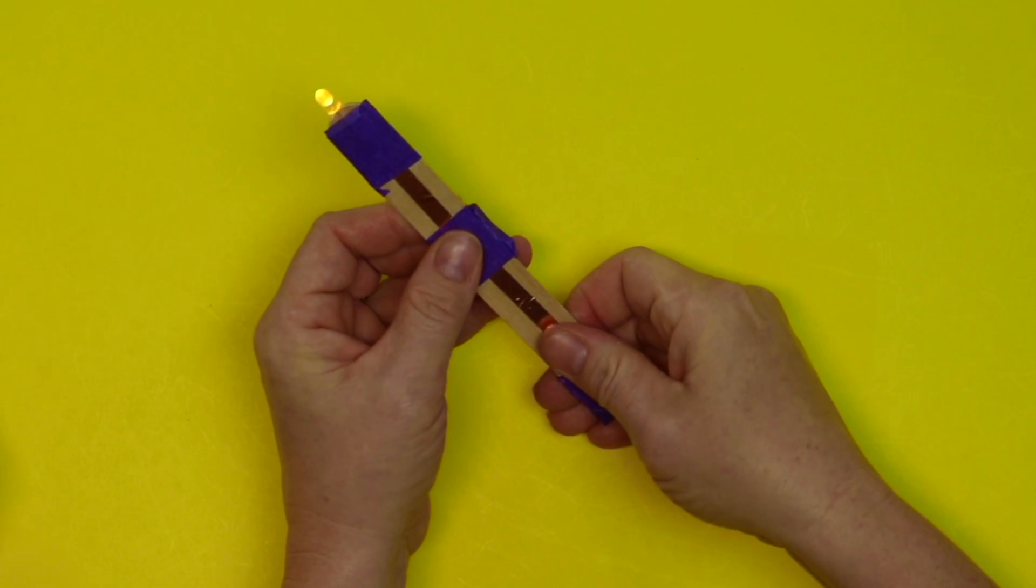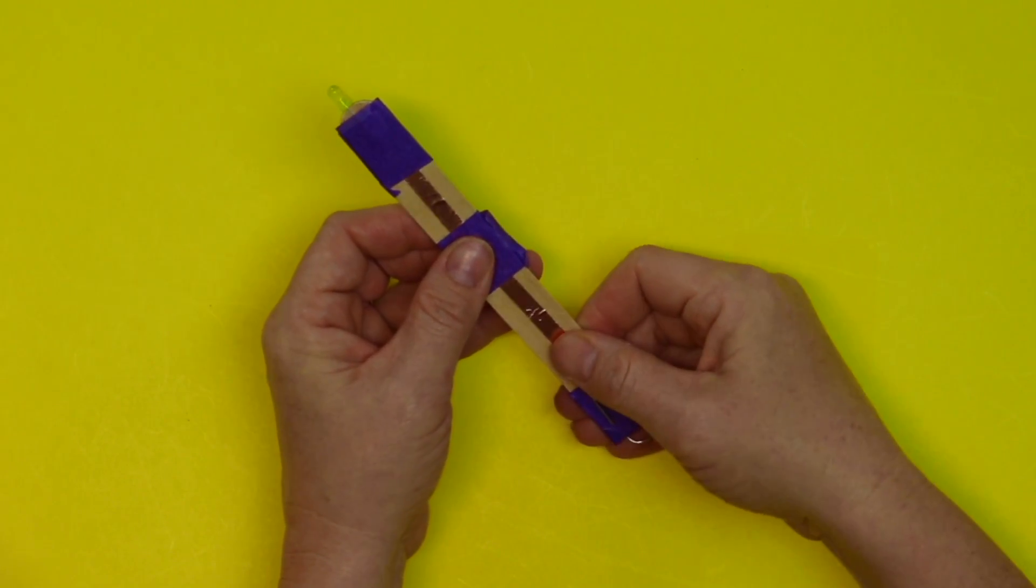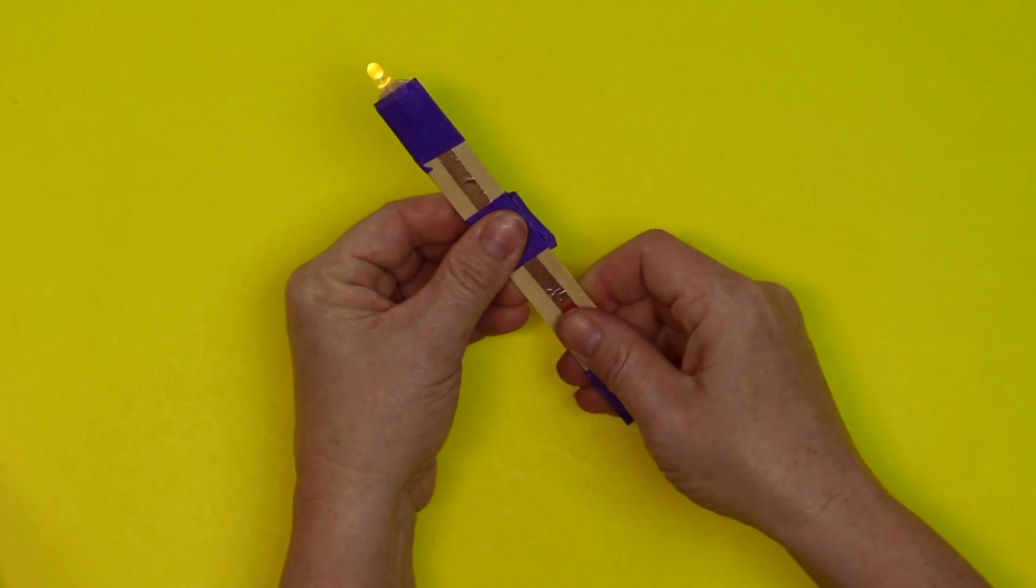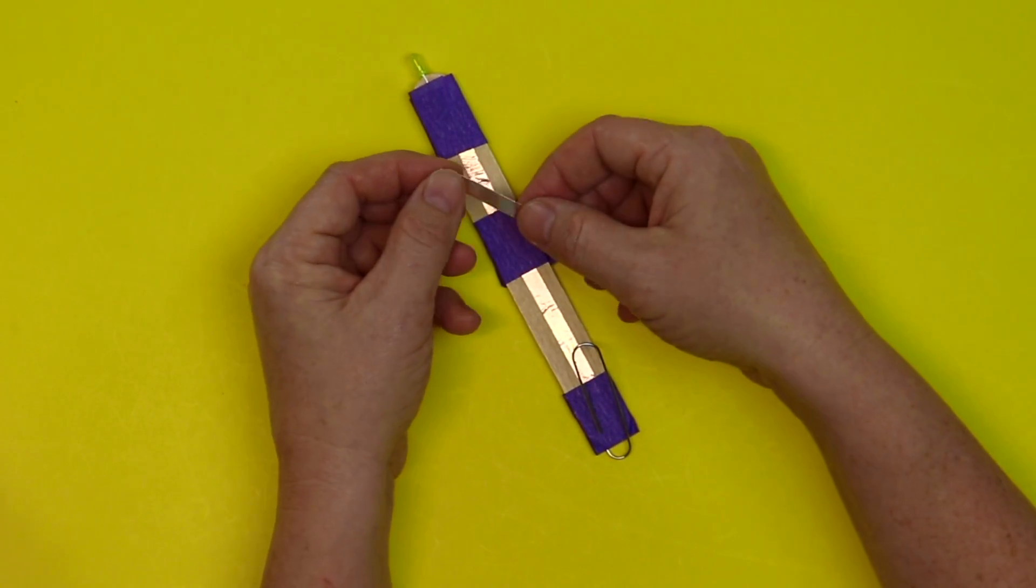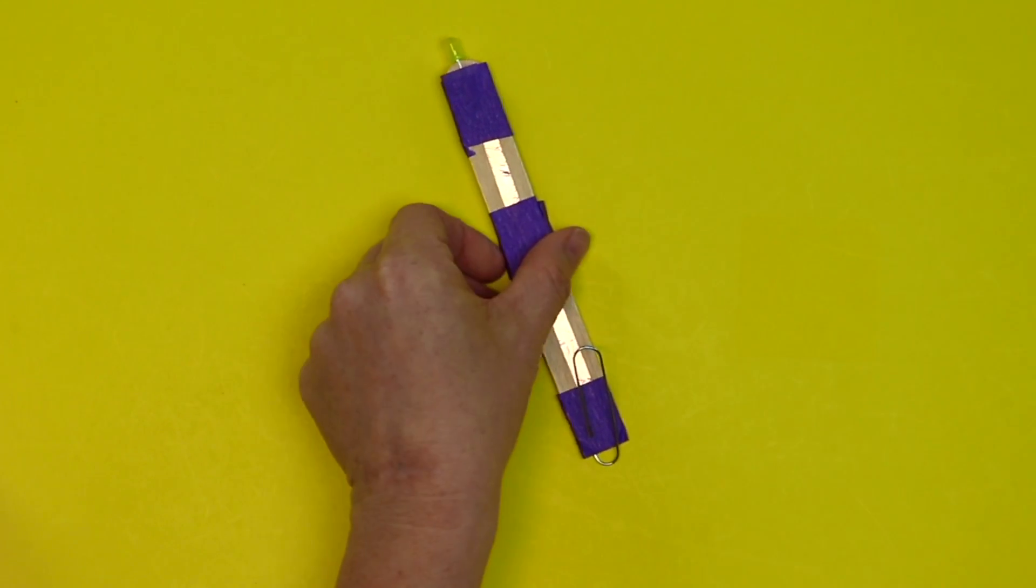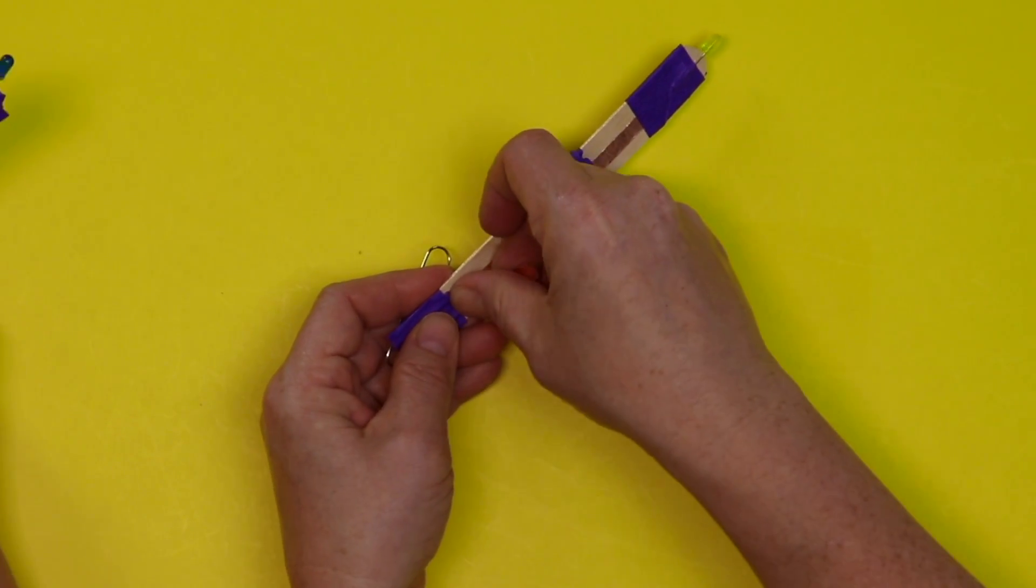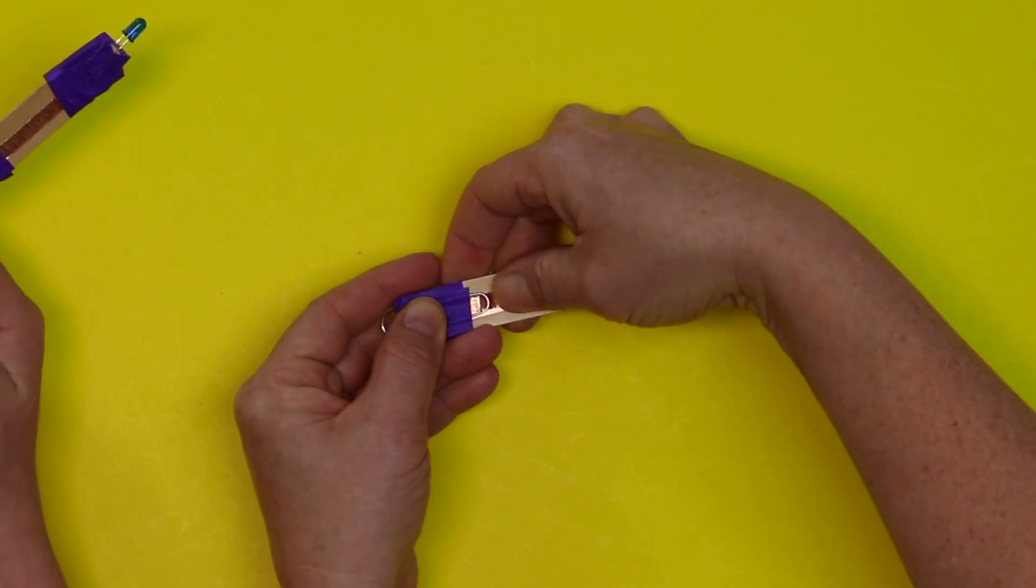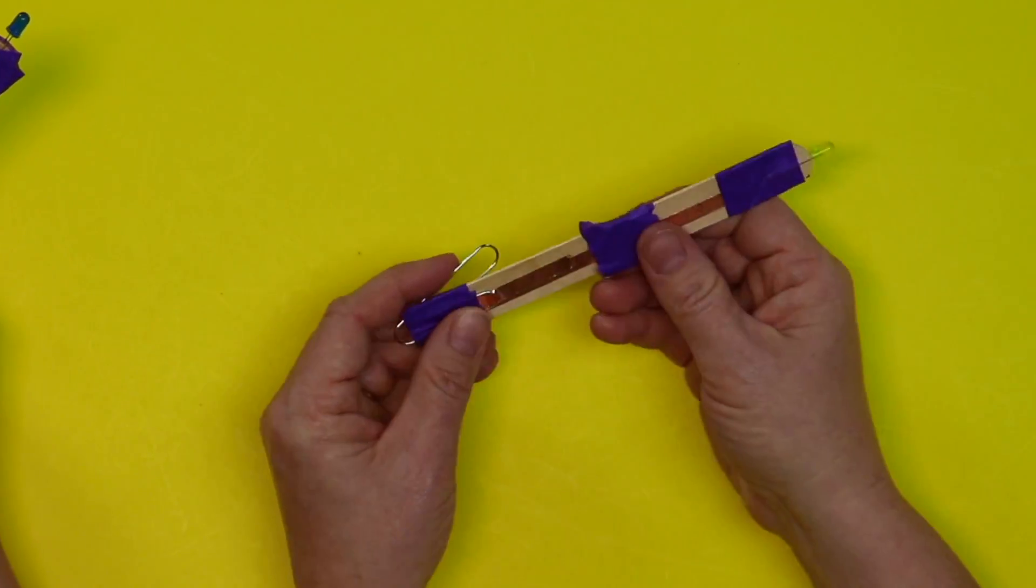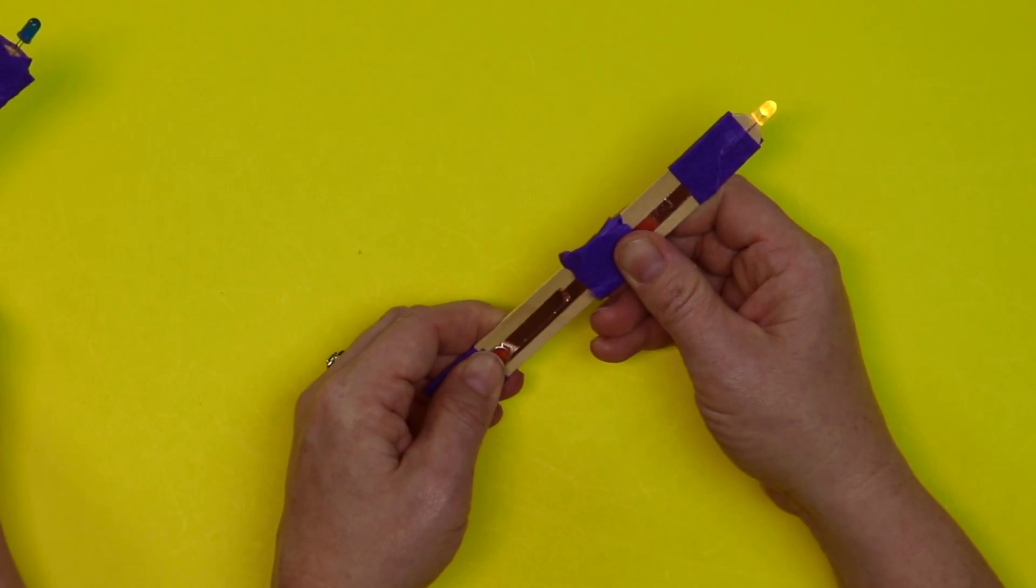A few things that might go wrong with your flashlight are these. The copper tape needs to make a complete circuit. If you have a break in your copper tape, you can always patch it up with more copper tape. Another problem you might have is the paper clip here is not adhering enough to the copper tape. So you can add another layer of copper tape over the top of it to make it extra secure.